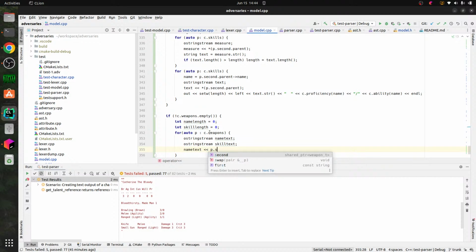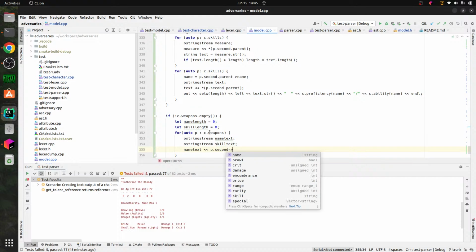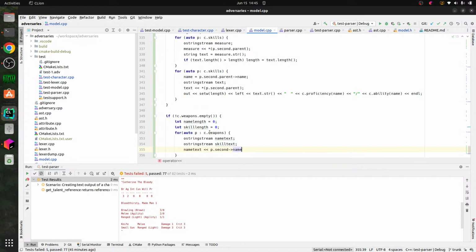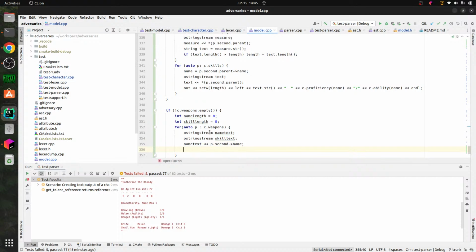So this is in the second parameter. Weapons is a hash map, which is a list of a standard pair, which has a first element and a second element. The first element is the key, the second element is the value. So we're going to output second name. That's a simple string, so there won't be anything problematic there.